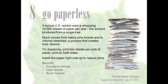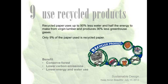But again, it's kind of hard when it's so accessible to be able to print it because we're in a point where we like to touch it and feel it to read it. But it's a culture change and it's a paradigm shift. And we're slowly working towards it, but our goal is to become paperless. I hope that you can join us in doing the same. Because again, we can conserve our forest and create less waste.